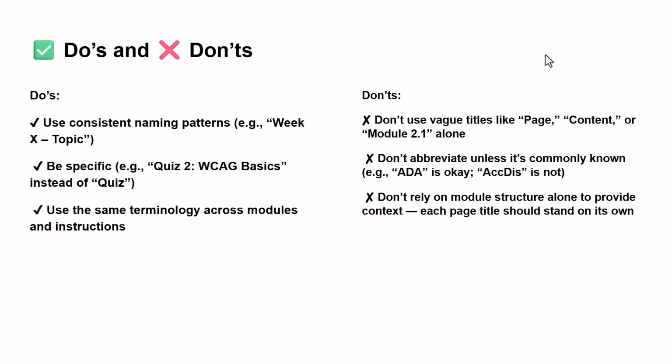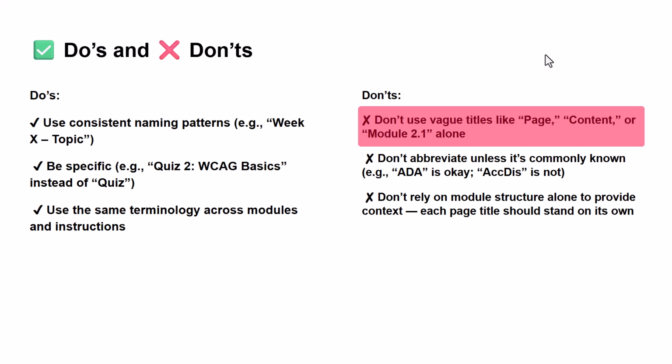So real quick, just to recap, it's a pretty straightforward topic: do's and don'ts. Make sure that we're consistent in our naming patterns and we're specific. You can see some examples there on the screen. And then making sure that we're consistent across modules. Our modules should follow a similar pattern. Not to say that you couldn't have a module where maybe there's more assignments in a certain area, or there's a project in one, or more videos in something. But as long as the naming conventions are consistent, we're good.